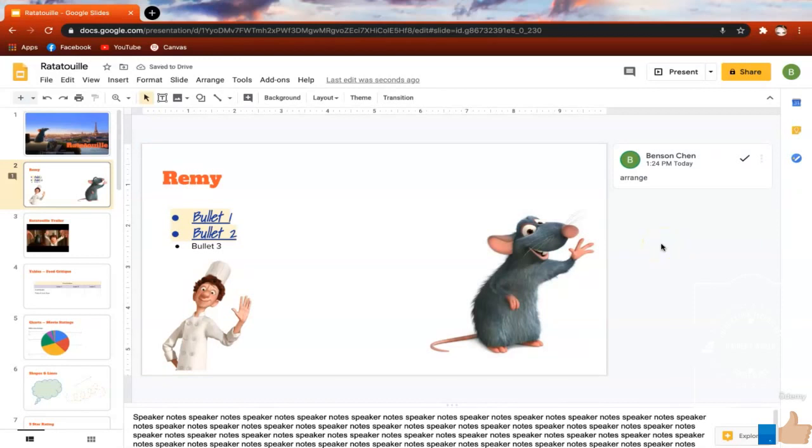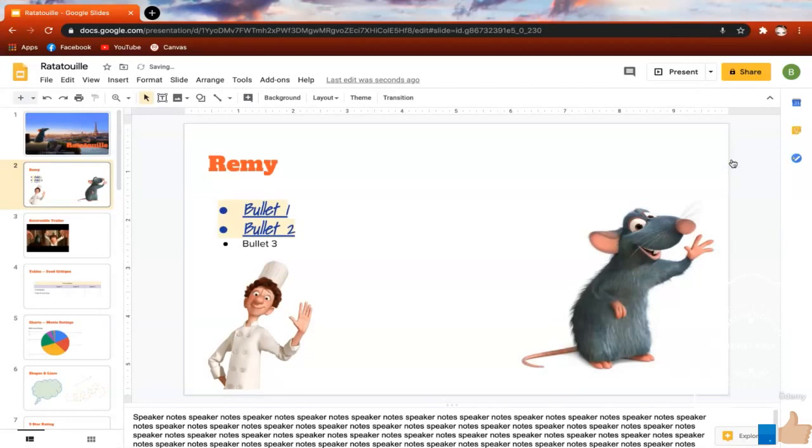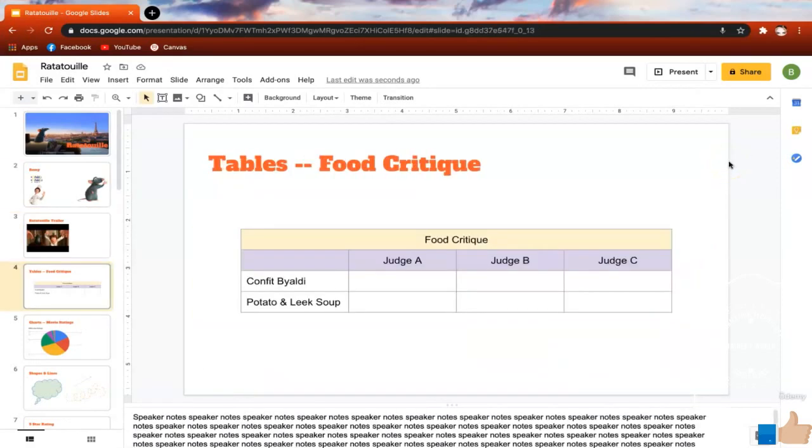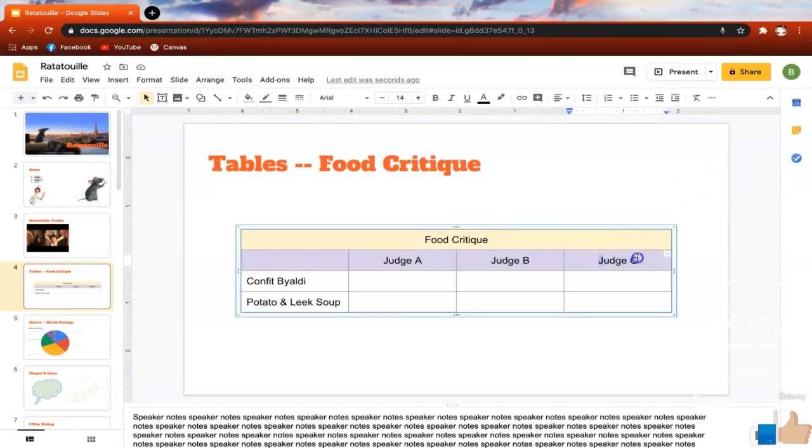And with your comments, you can see who left a comment, when they left a comment, as well as reply back to it and start a chain. Once the issue is resolved, you can click on this check mark and it will go away. You can also narrow your comments to specific things on the slide. So just highlight whatever you want to add a comment to and repeat the same process.